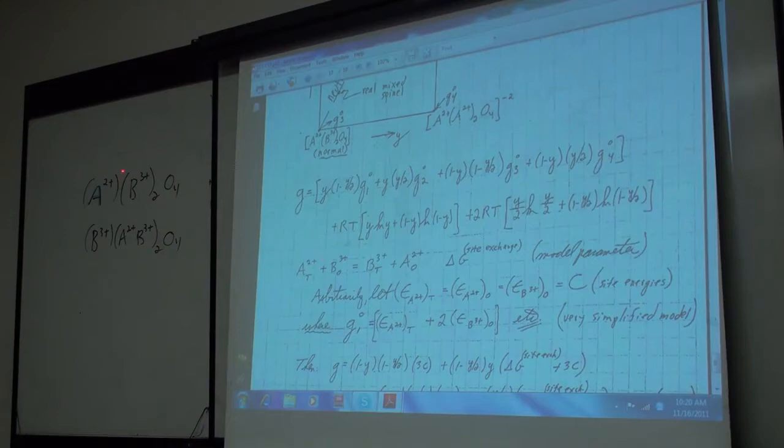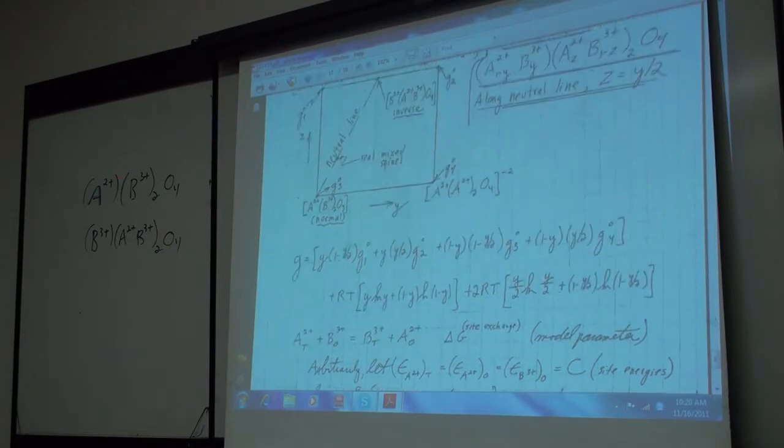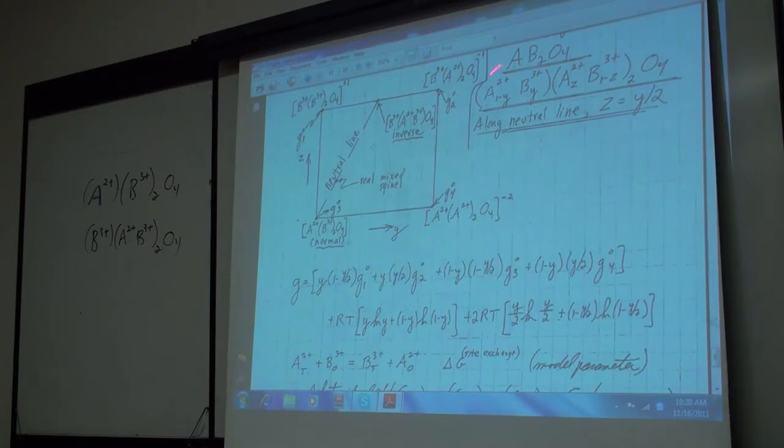So this is going from normal to inverse. This is actually a one component system, well, not exactly. You're somewhere along this neutral line here, somewhere between this AB2O4 and this point over here. So the actual real compound lies somewhere on this line. The real mixed spinel is going to be somewhere here. Where it is on this line depends on the Gibbs energy change for this site exchange reaction. If this site exchange reaction is strongly shifted to the left, then the equilibrium point here is shifted towards this corner. And if this is very negative and it's shifted to the right, then you're shifted towards the inverse spinel.